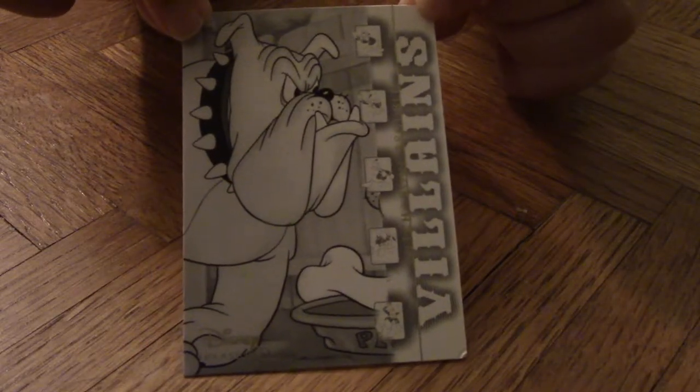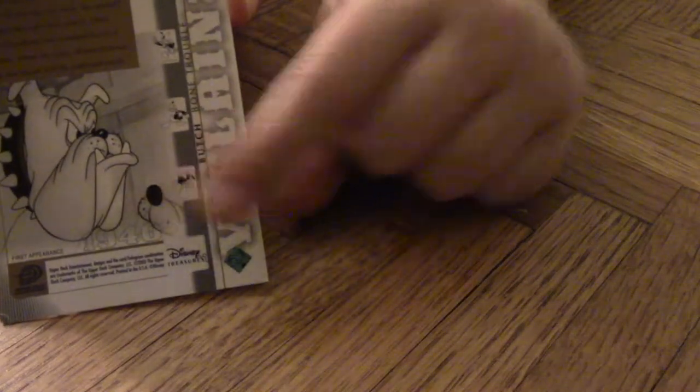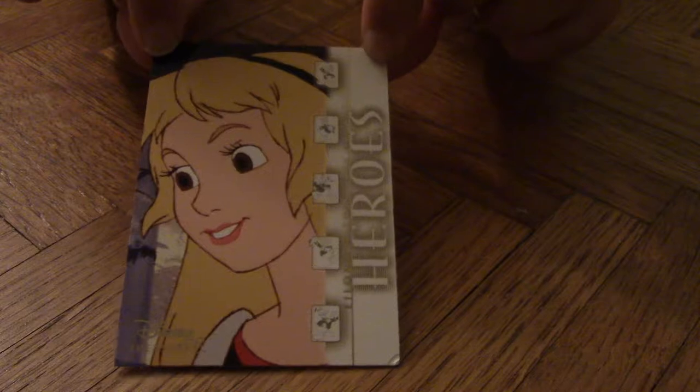I got a Villains one. Disney fans, do you know whose dog this is? He looks like a dog from Looney Tunes — he's a Disney villain. He was connected with Pete. This is Pete's dog, Butch the Bulldog. Even on the back you can see Pluto's nose right there. We have Rabbit as a Hero from Winnie the Pooh — you can see him on the back with all his stats. I got a black horse. One forgotten from the dark ages of Disney: we have Princess Eilonwy from The Black Cauldron as a Hero.